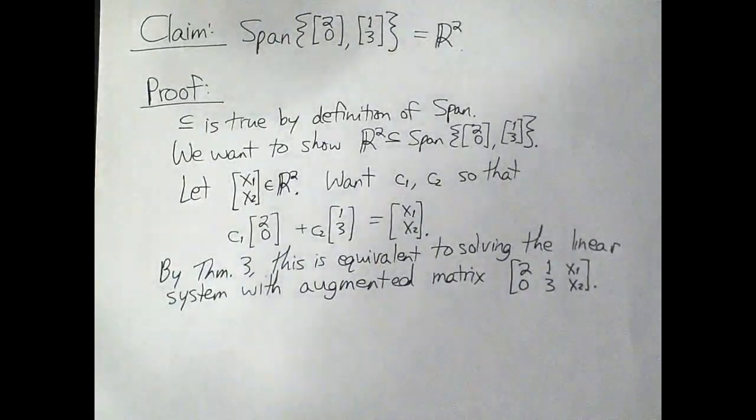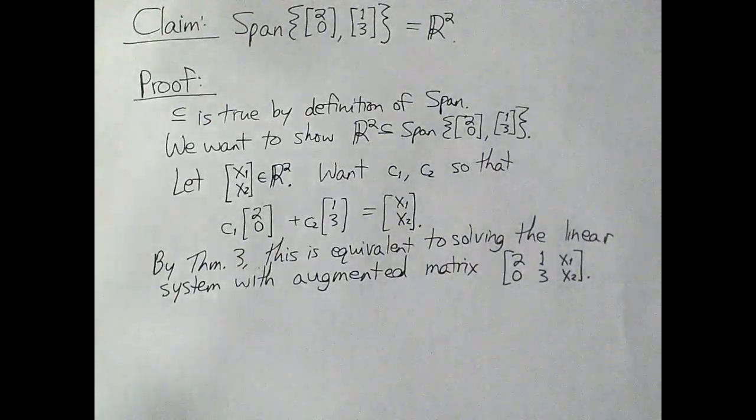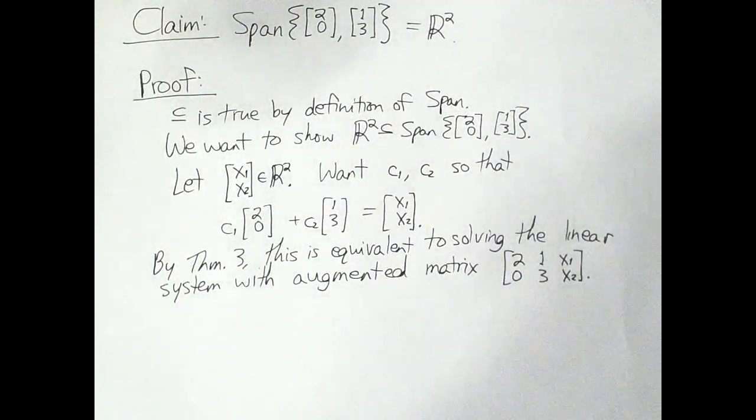We're still in the middle of this proof. We've just gotten to something that looks a little different from what we're used to, because I think we're used to having a system where x1 and x2 are the things we're trying to solve for. But now we realize in this context, we're not really trying to solve for x1 and x2. We're trying to find c1 and c2. If we can show that there is a c1 and a c2 that exist that make this work, then we'll be done.